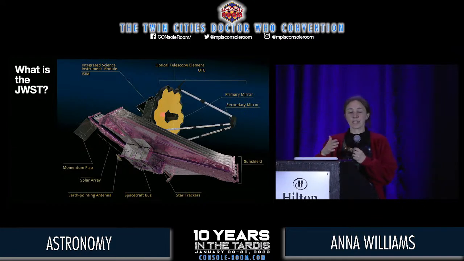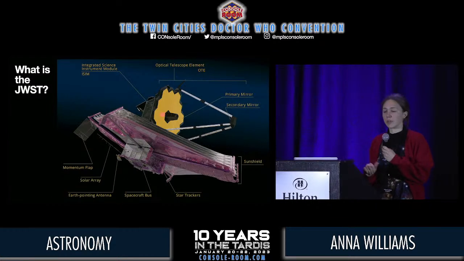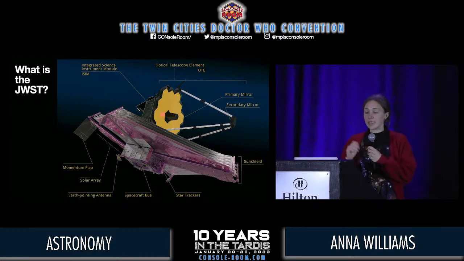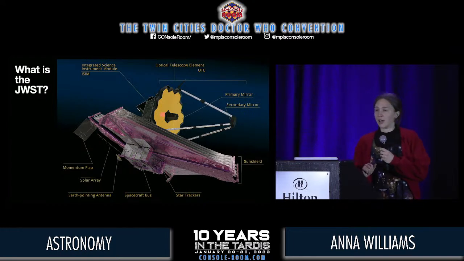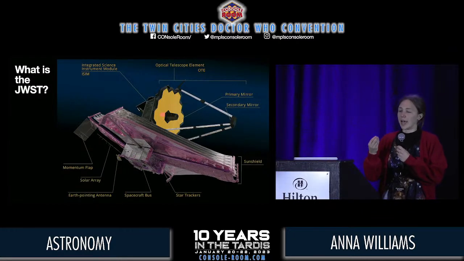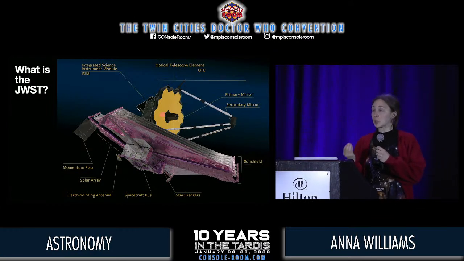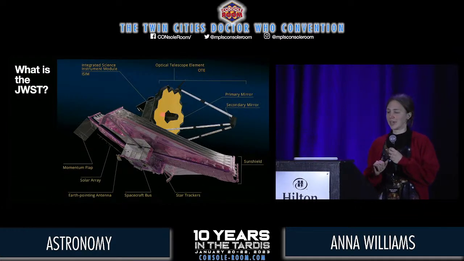But anyways, it's used to prevent the sun's radiation from tipping the telescope. So it helps to balance the telescope against the solar pressure of the radiation coming from the sun. This telescope you could consider to be a green telescope. It uses solar energy. It's got a solar array to collect those photons and then power its computing systems and everything. It has an Earth-pointing antenna, which is critical for us to be able to communicate with the telescope and for the telescope to send information back to us.